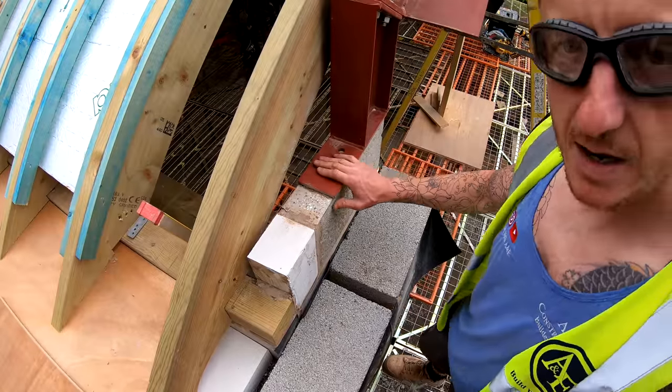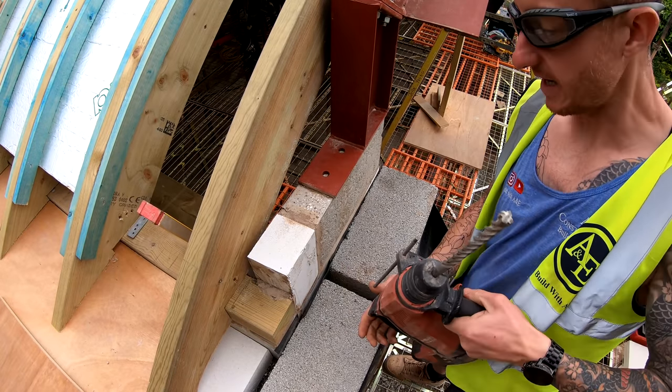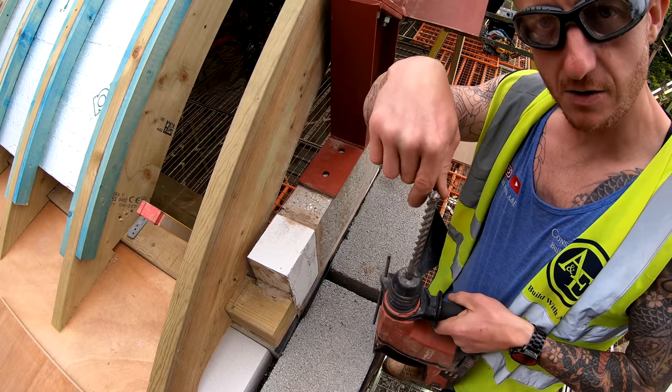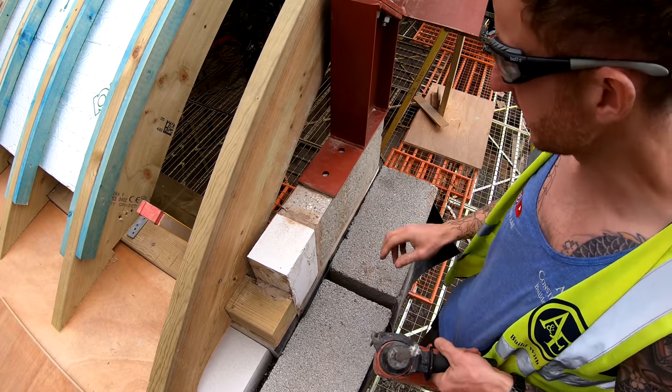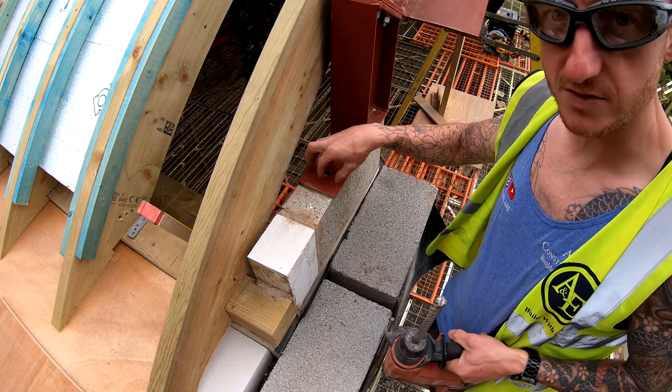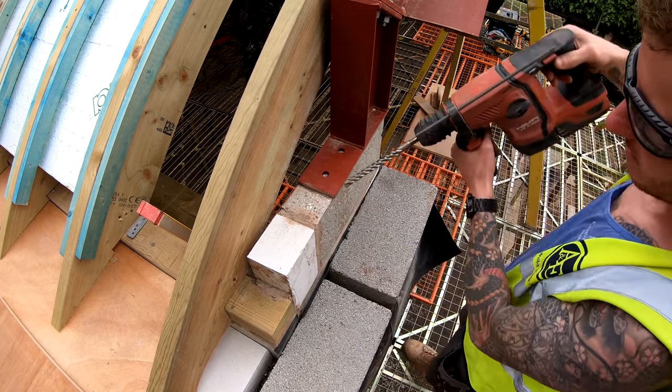So what we're doing in here, we're putting in some 12mm bolts. I've got a 14mm drill bit that allows for 2mm of resin around the whole perimeter, around the outside of the bolt basically. So we get this hole nice and filled with loads of resin in there. It's nice and solid, not going to go anywhere. So let's get drilling.